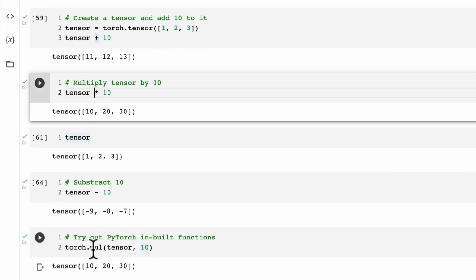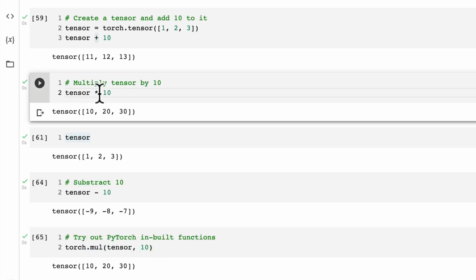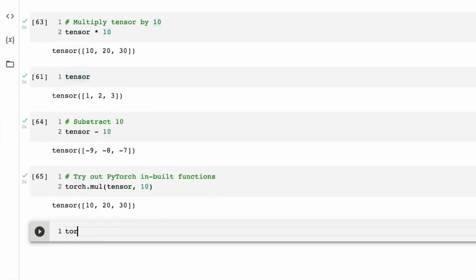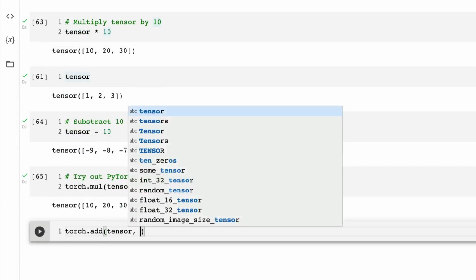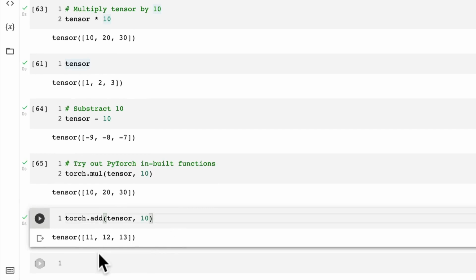If for some reason you see torch.mul, maybe there's a reason for that. But generally, these are more understandable if you just use the operators if you need to do a straight up multiplication, straight up addition, or straight up subtraction. Because torch also has torch.add. Is it torch.add? Oh, there we go. Yeah, torch.add.